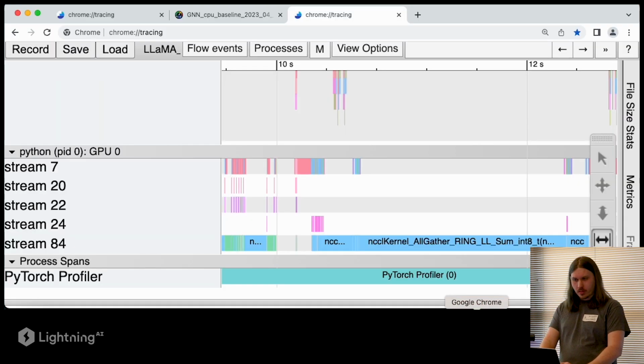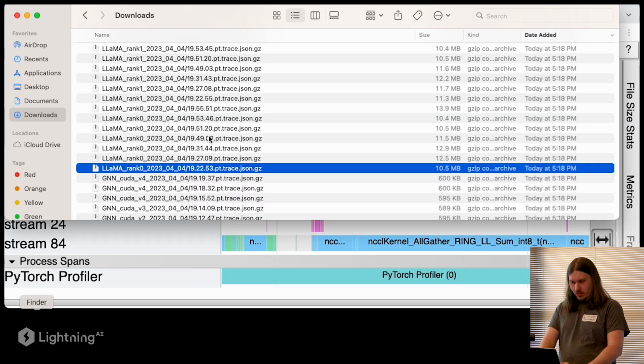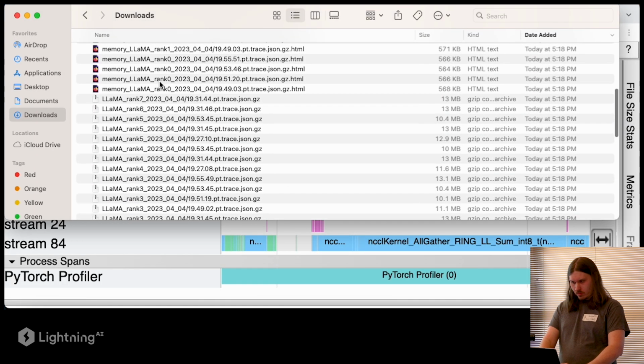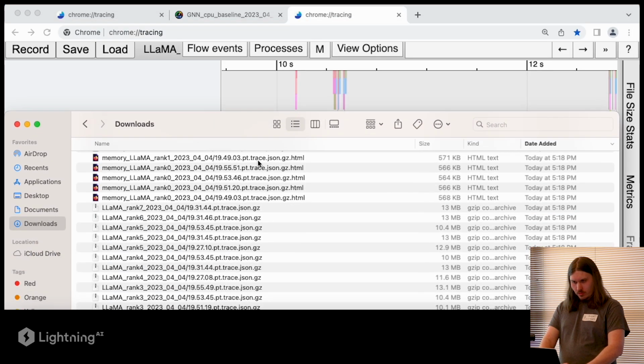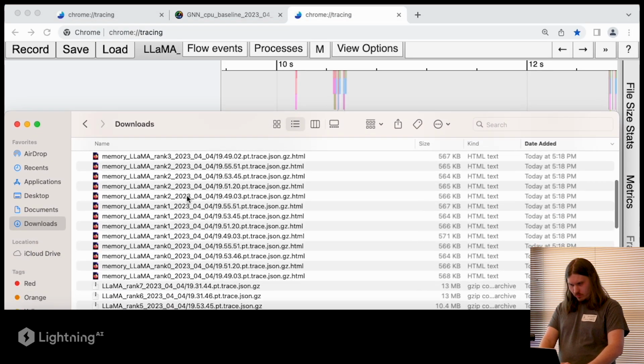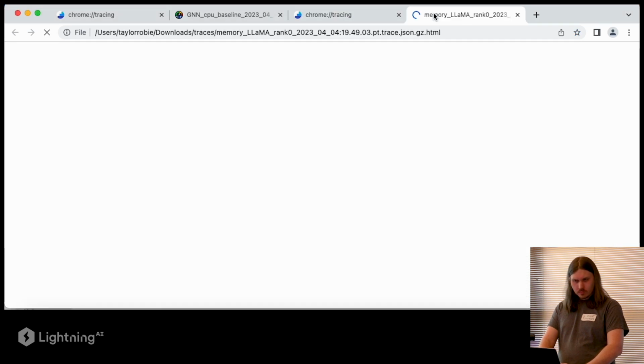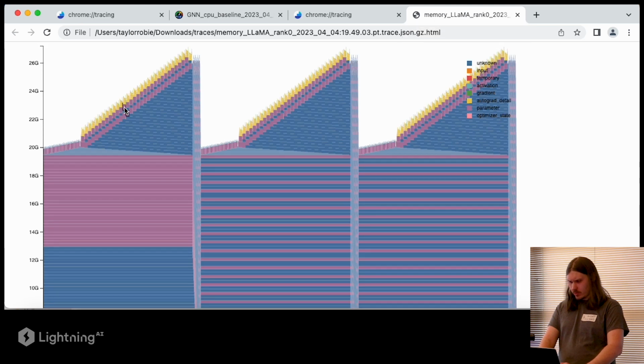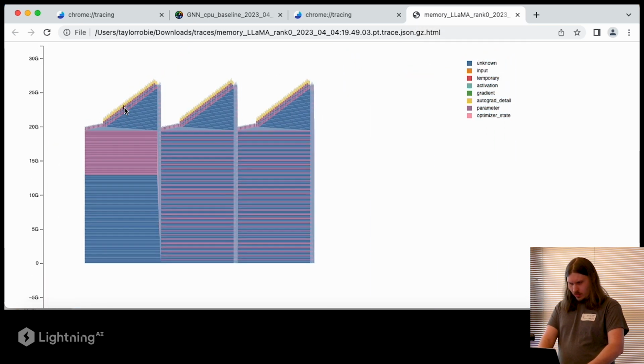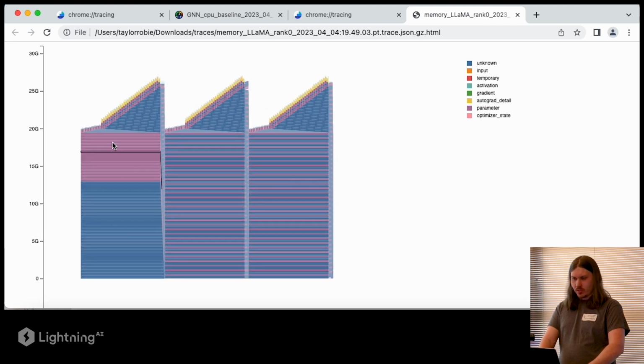And so if we run that, and it just emits as an HTML, we wind up with something that looks like this. These are color-coded for the type of tensor, but this is not yet really hardened on FSDP, and FSDP is quite complicated, so it only kind of gets some of the types right. But in this case, it's telling us these are all parameters. So I have a block of about 6 gigabytes of parameters in my Llama model.